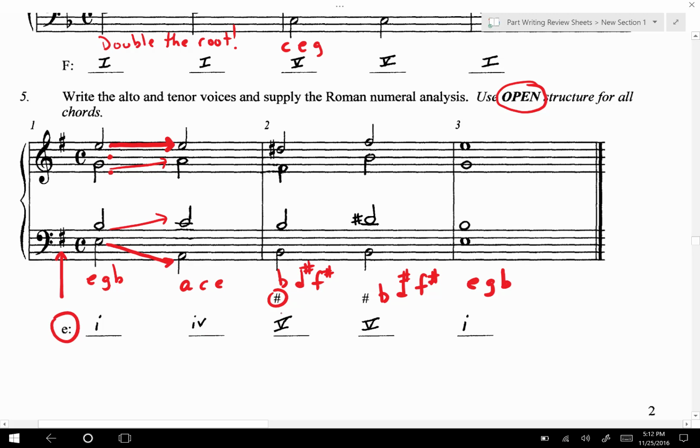From the 4 chord to the 5 chord, okay, here's where we have our bass moving by a second. So what does that mean? Earlier we discussed that if the bass moves up by a second, then the upper 3 voices should move in contrary motion to avoid any part writing errors. And there's the case. And I've got the B doubled right here by the tenor.